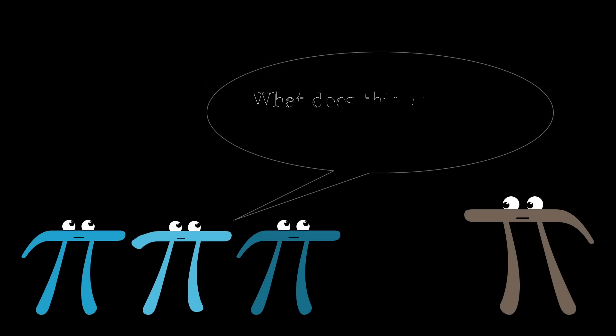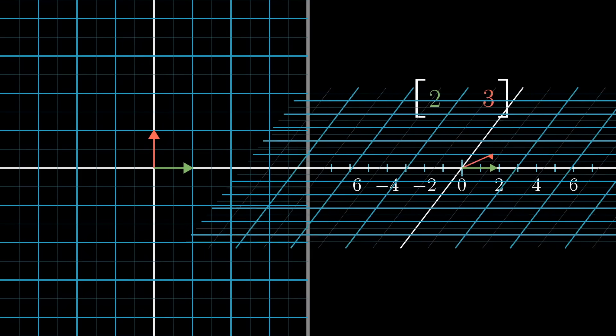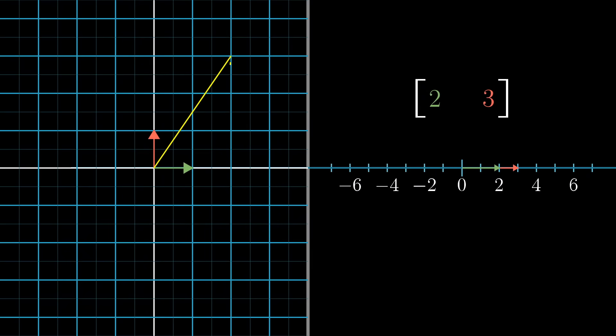In fact, we could say right now that there's a nice association between 1 by 2 matrices and 2D vectors, defined by tilting the numerical representation of a vector on its side to get the associated matrix, or to tip the matrix back up to get the associated vector. Since we're just looking at numerical expressions right now, going back and forth between vectors and 1 by 2 matrices might feel like a silly thing to do. But this suggests something that's truly awesome from the geometric view. There's some kind of connection between linear transformations that take vectors to numbers, and vectors themselves.